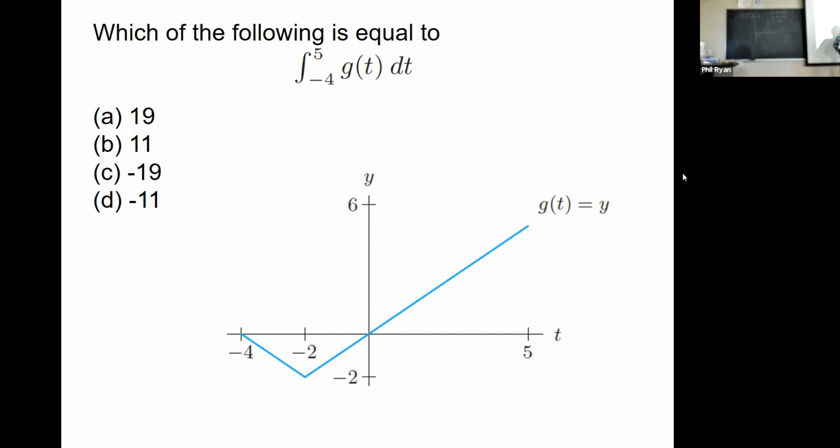So this triangle here is base 5, height 6. So that is, is it 15? And then this triangle here is base 4 and height 2, so its area is 4. 15 and 4. The area is 15 plus 4, which is 19. The integral is 15 minus 4, which is 11. So yeah, you were right.